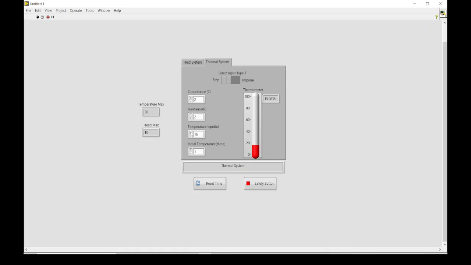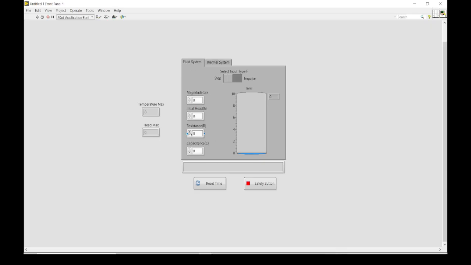So the maximum temperature limit is our 30, so we have to check. A warning is also given above 70% of the maximum temperature. So let's just check out if the program stops after 30 degrees or not. As soon as it passes 30 degrees, the system should automatically stop. So yeah, it is stopped and it is reset because it exceeded the limits.